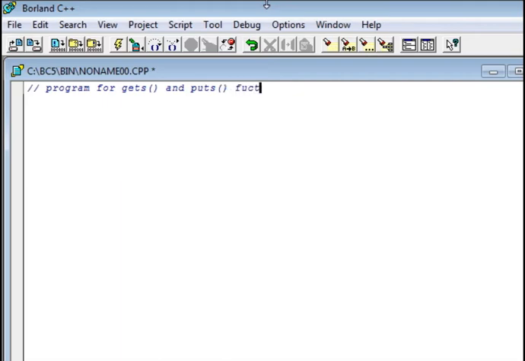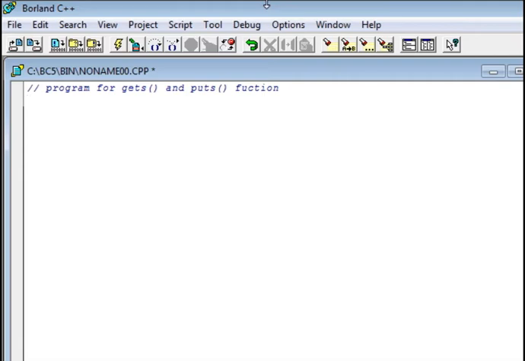As you know, comments are ignored by the compiler, so that first line will be ignored during the execution of the program. This line is just added for our help, to show which function we are going to perform in this program.